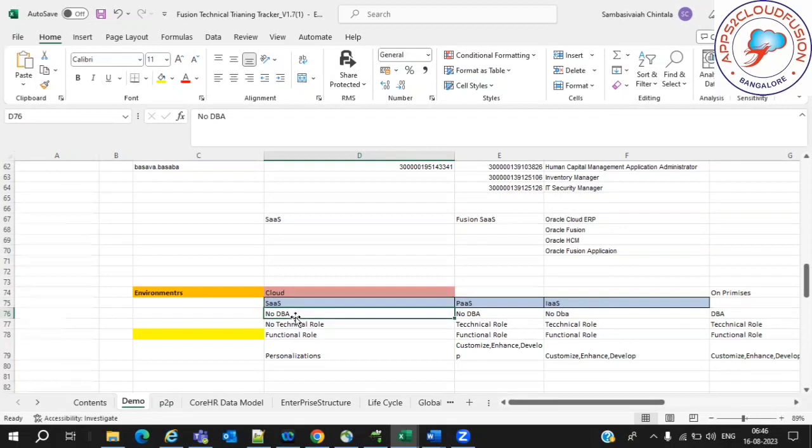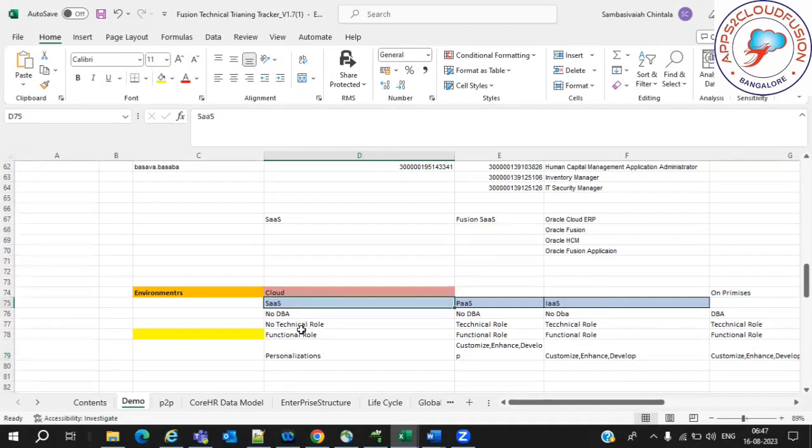It doesn't require any DBA. It doesn't require much of a technical role, and what you need to concentrate on more is the functional role. You need to observe, and you can do personalizations. When the customer is procuring the cloud application in SaaS mode, they can go for personalizations, but they cannot customize the application how they need.